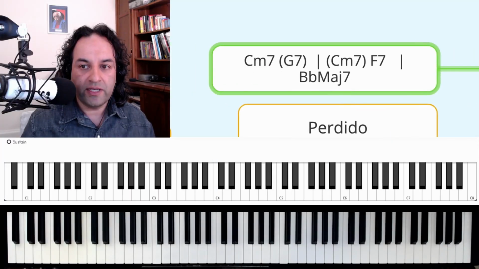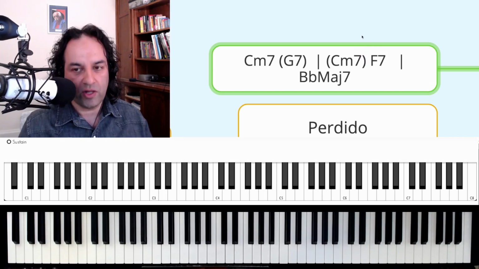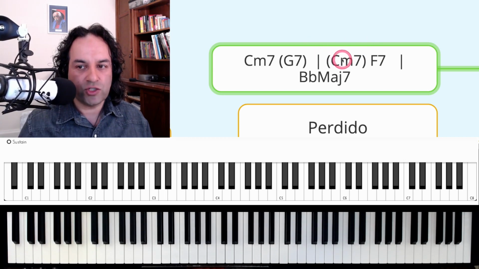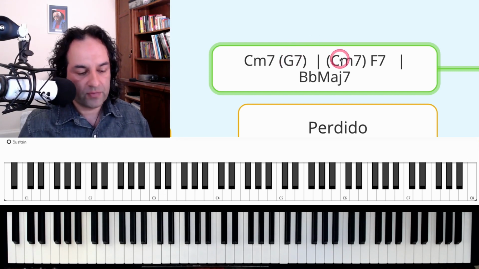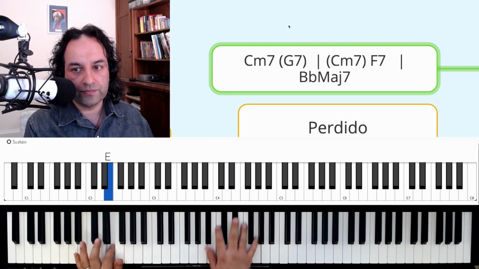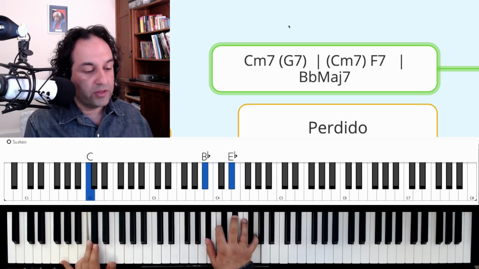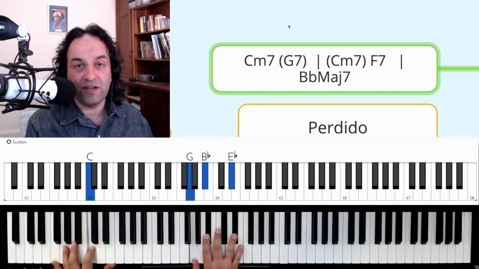Now on to some further study. Well, one thing that you can do is, to be honest, there are several things you can do. This is extending the 2. So because 2-5, C minor 7 to F7, actually functions as 5 as a dominant. That's a whole nother show as well. But because of that, we can delay that 2 until the second bar if we want, and insert its dominant beforehand, because G7 is the dominant of C minor. 5 away. So what used to be 2-5 to the 1 can become 2, the dominant of 2, and then 2-5.